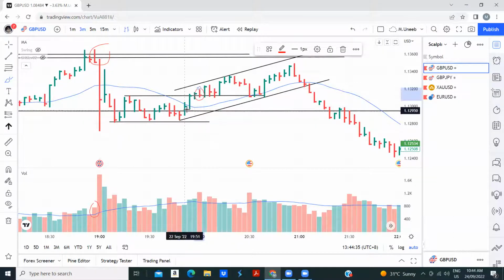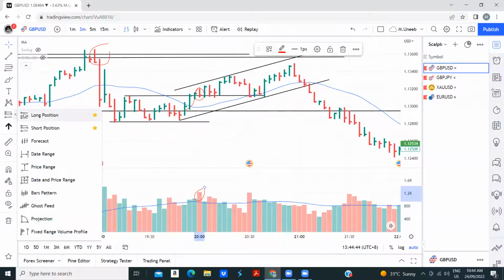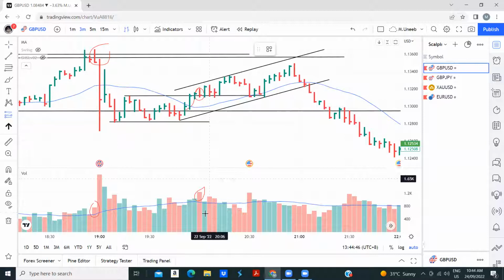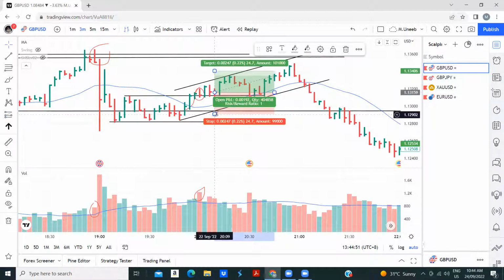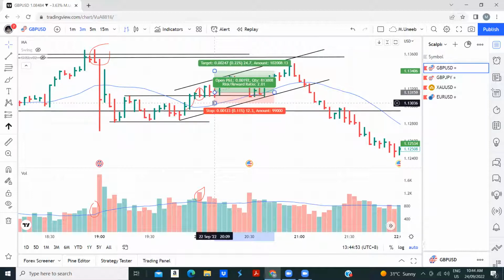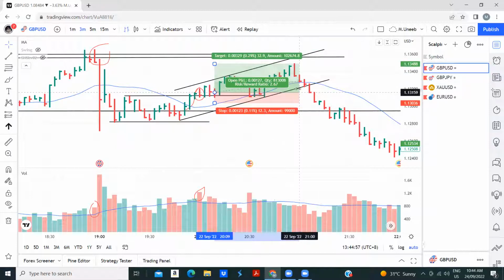What do we see? The price breaks through it, tests this region on effort versus no result, right? So you can take your entry right over here, right over here. Here is also fine, here's also fine, here's also fine, right? If you take your entry right over here, make sure your stop loss is just below it. 2, 1. Okay, that's it.